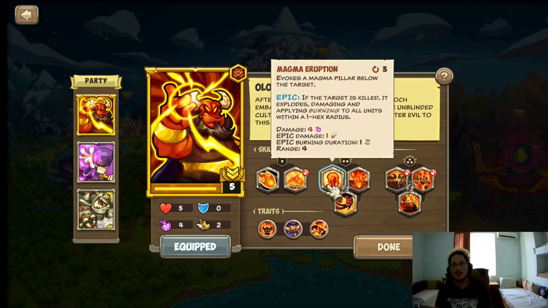So yeah, the ability is pretty darn good. It's pretty simple. It deals his base damage plus 1. So if he deals 5 damage, 6 or 7, this ability is gonna do an additional 1. Which is pretty good because you can one-shot some enemies that you would not be able to one-shot with your basic attack. It also has an epic effect where it deals 1 physical damage to any adjacent enemies. And on top of that, it also sets them on fire for 1 turn.